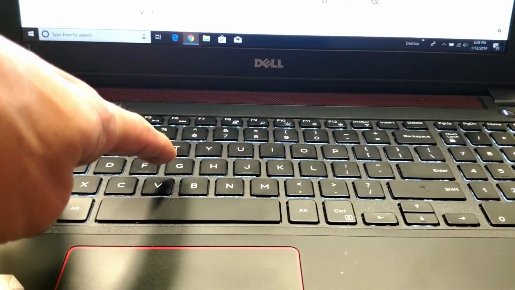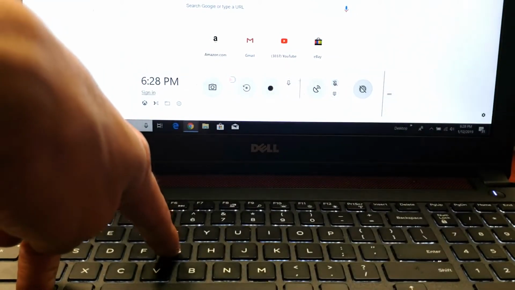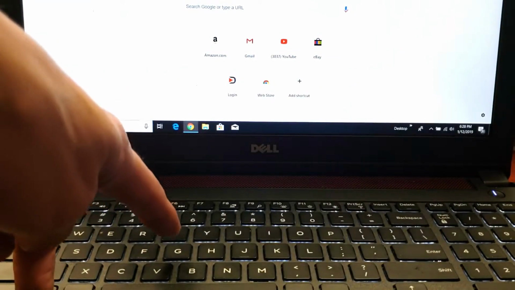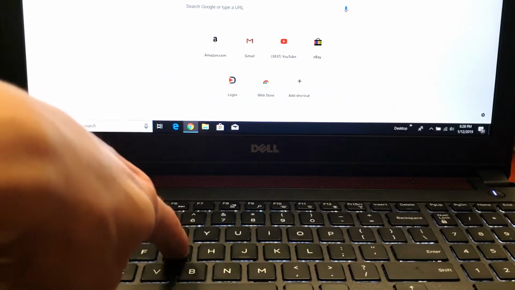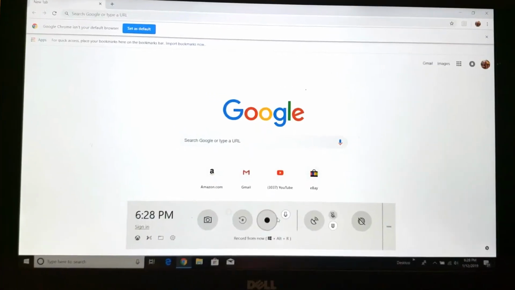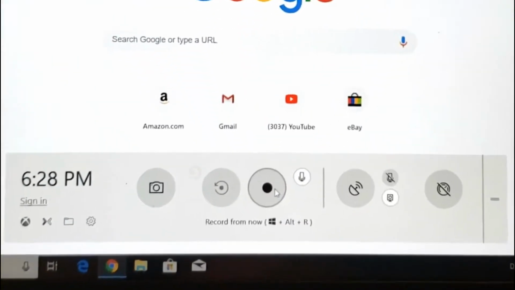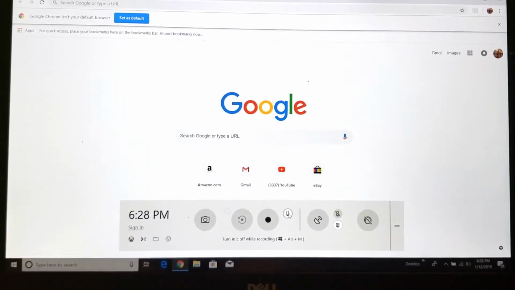Now if you look up here on my screen, let me turn it off again. Windows key and the letter G. If you do it again, that goes off, okay? I'll pop that back on here. And from here, we simply have the record button. Once we press on record, this whole entire screen is going to be recorded, whatever I do on here. You also have a microphone option here.